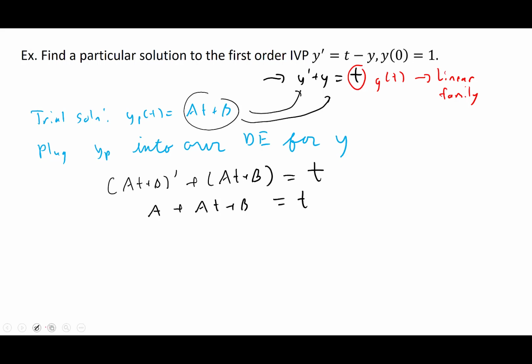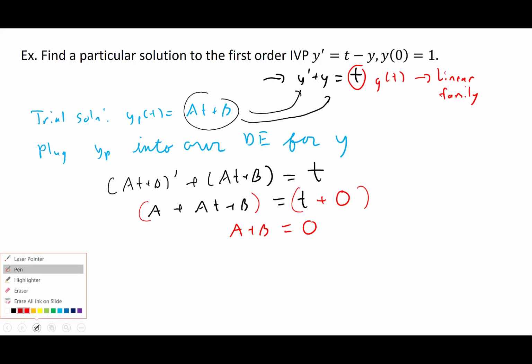At this stage, you might be wondering what's going on here. There's three variables, t, A, and B. But remember, what we're trying to do is make this function look like this function, which I should really think of as t plus 0 for consistency of form. So on the left side of the equation, if I look at the constant terms, notice that I have two of them. I have A plus B, and the sum of those two terms needs to be equal to 0 for these two sides of the equation to be consistent.